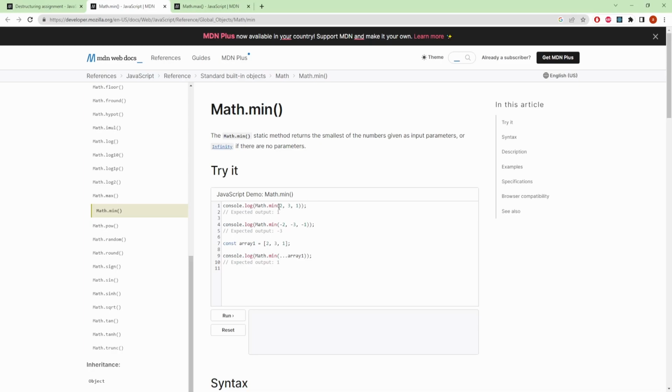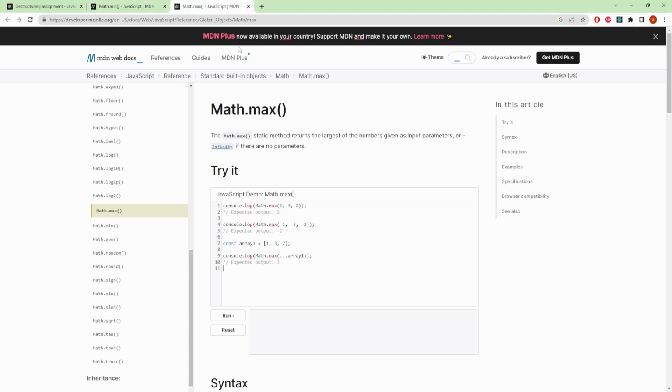So if I give it numbers, it is going to output the minimum here, right? It is outputting the minimum. Now if you go to the array example, you can see Math.min and there are some dots, then the array name, and the expected output is 1. So it is giving us the minimum.